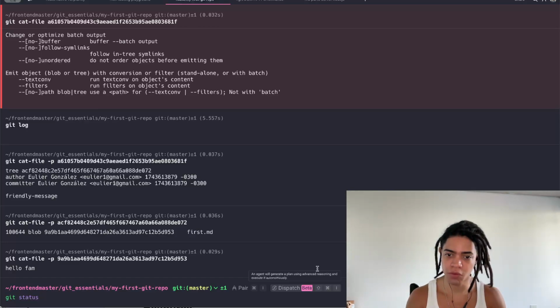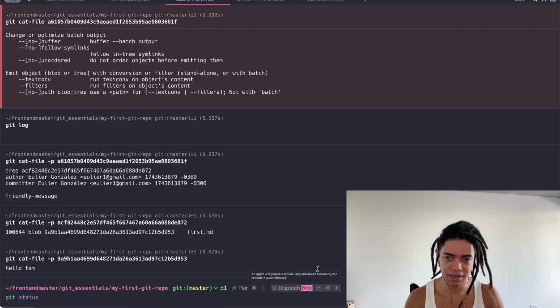So we can now walk through the Git graph to give us the content of our changes, the file that it stored.